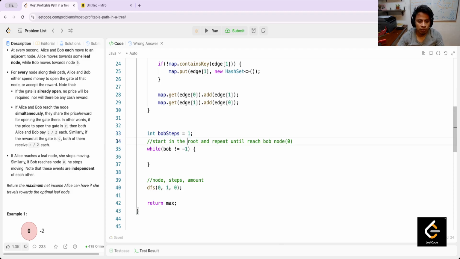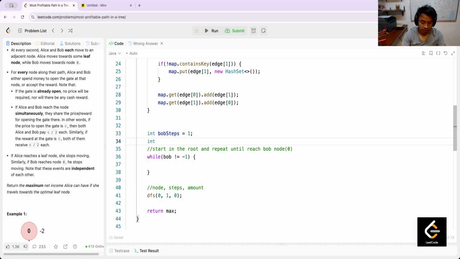Okay, in this case, Bob is in the 4. I think that integer Bob, no, pointer. Pointer is in 0. Yeah, because it's the root.